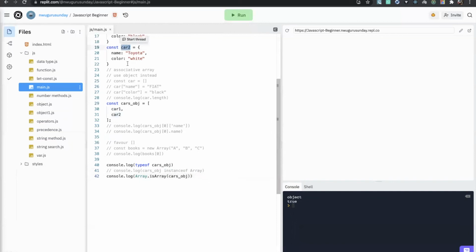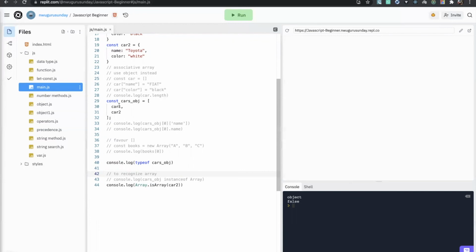So if we pass it, for example, you know this is an object. If we pass it this car2, this will return false because it is not an array. This is how to recognize an array. When you are programming, you want to know that a variable is actually an array and not an object. You use these two formats.